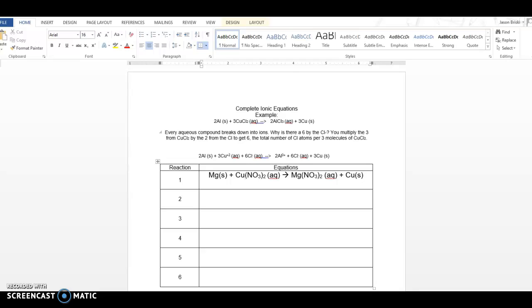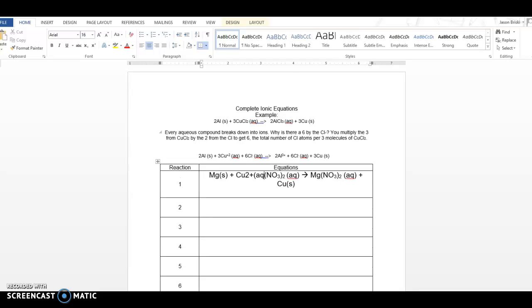So copper is going to be 2+, and that's aqueous, plus we're going to have 2NO3 with a superscript -1. Over here, magnesium, well actually let's fix the copper first. Gotta love windows and cursors and clicking and all that, okay? So magnesium plus the copper ions plus 2 nitrate ions makes magnesium 2+ aqueous. Because again, it's an aqueous solution, so I got to dissociate the ions.